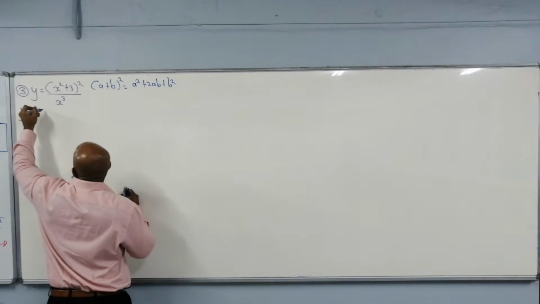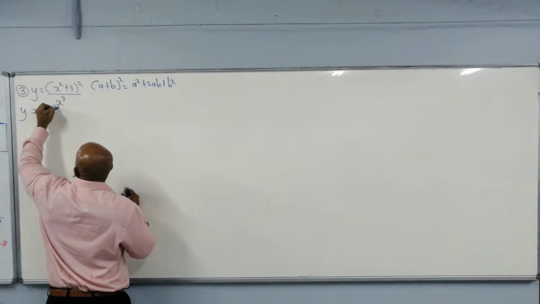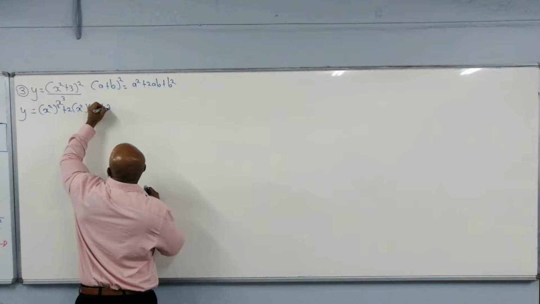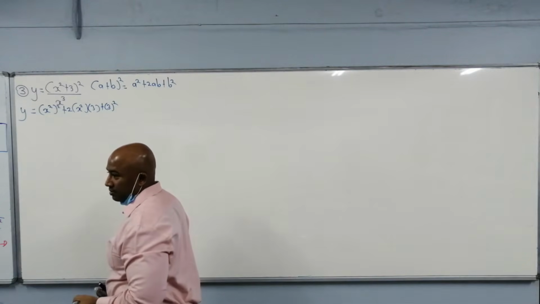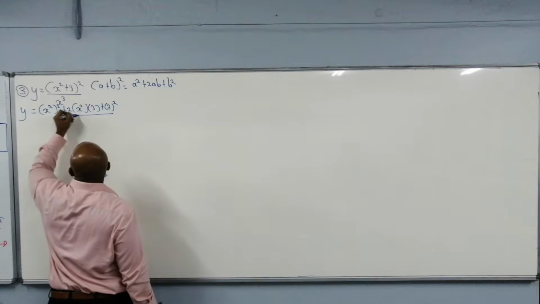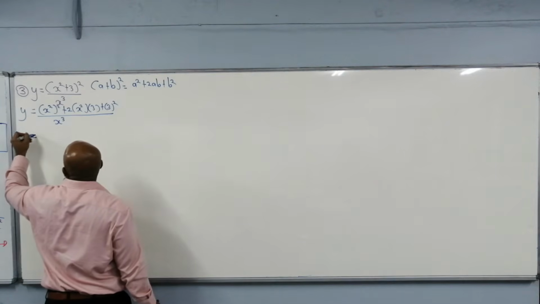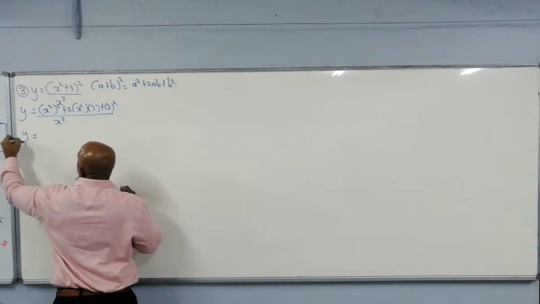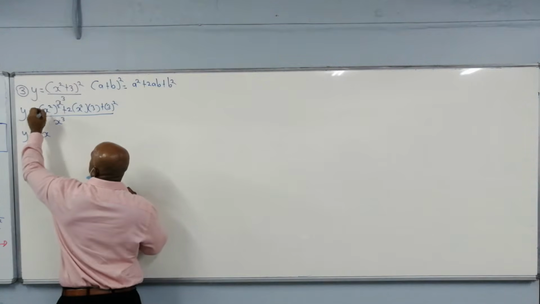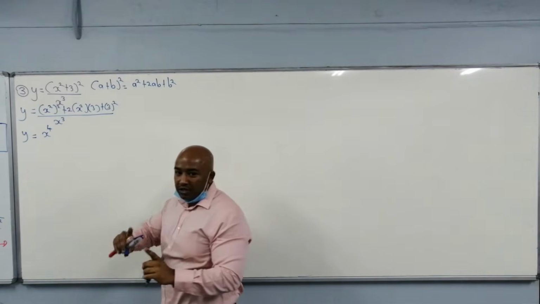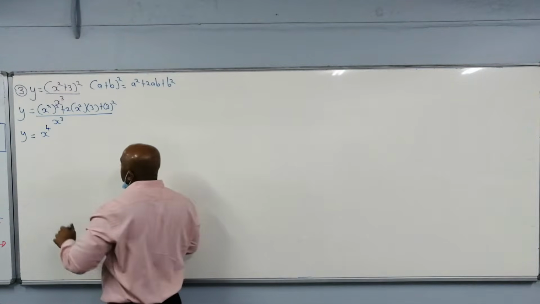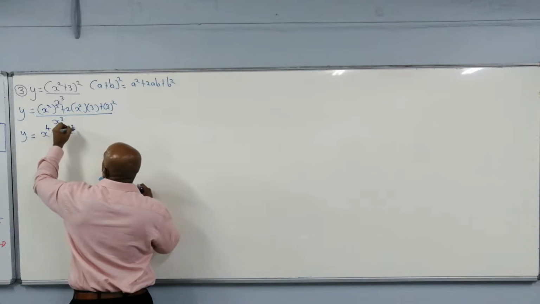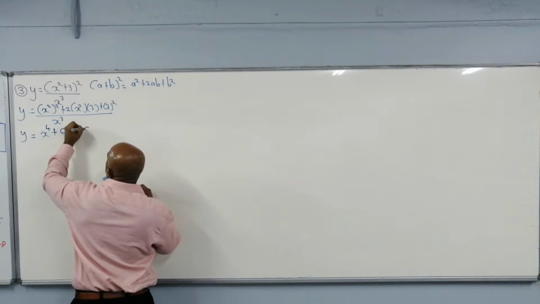So y is equal to x squared, all squared, plus 2 times x squared times 3, plus 3 squared. Okay. All divided by x to the power 3. So here I got x squared all squared. This can be written as x to the power 2 times 2, which is 4. When you have a power raised to a higher power, multiply the exponents. And here I got plus 2 times 3, that will be 6x squared, and plus 3 squared, which is 9.